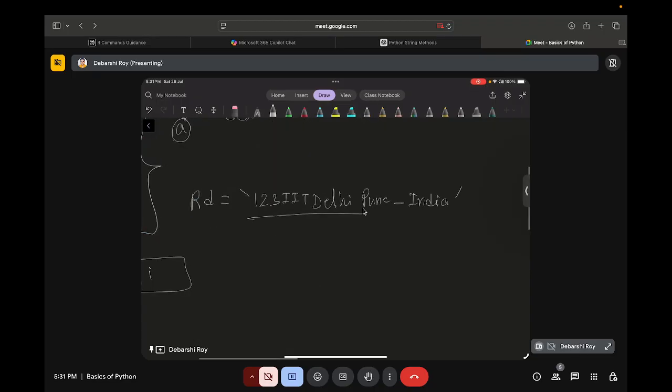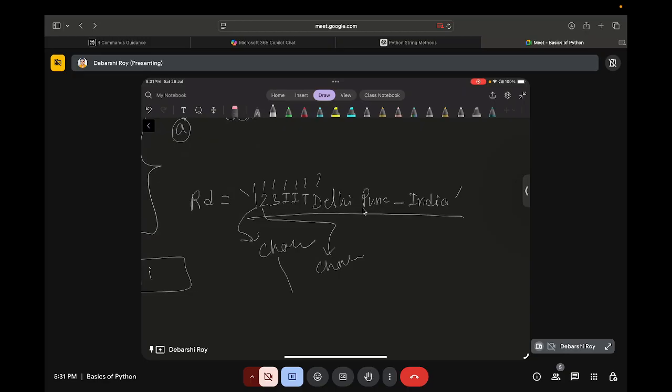The whole thing is a string, and each and every letter in this string is a character. Here 1 is a character. Here 2 is a character. Now you can ask me, how did you recognize it is a character?